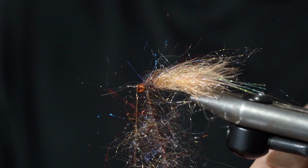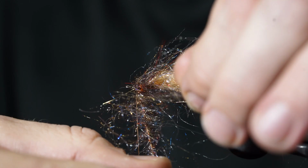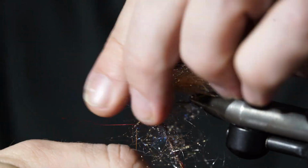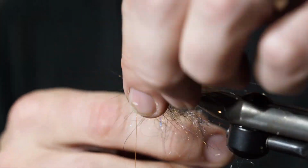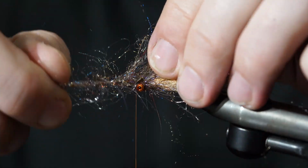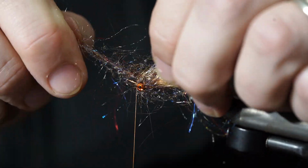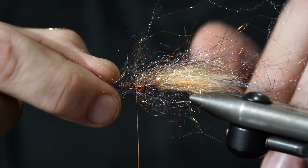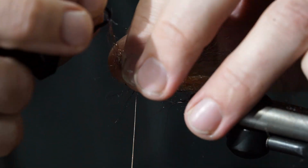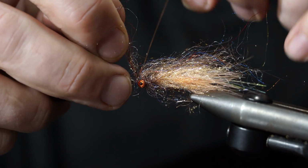Okay, and you can tie this all and just keep it all behind the eyes, or you can, of course, weave it between the eyes. I'm going to do that. I've been tying these kind of different every single time, so this is definitely not a fly tying tutorial, but it is to show the diversity of this new boom dubbing. Okay, we'll get one wrap in front of the eyes here. And then we'll tie it off.